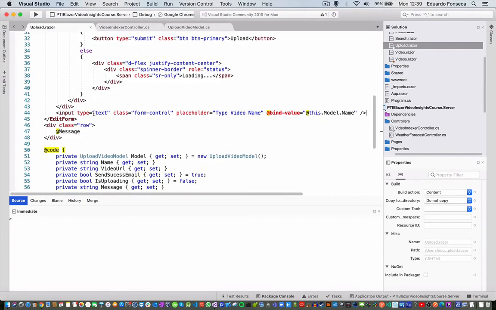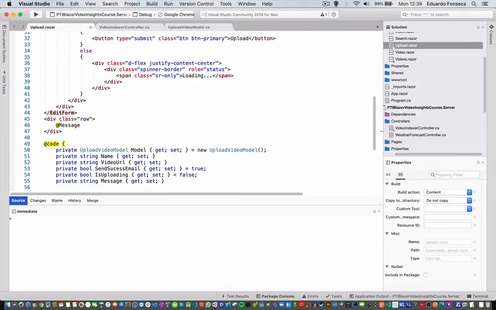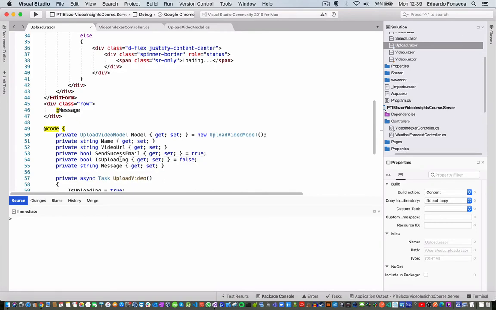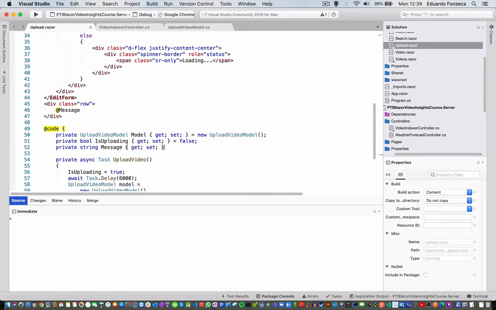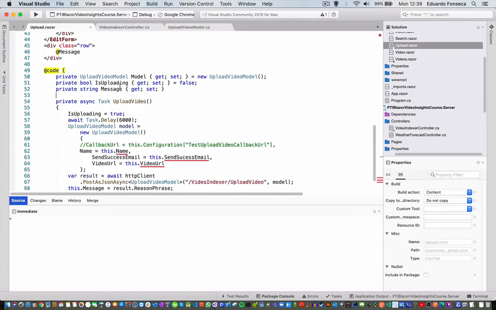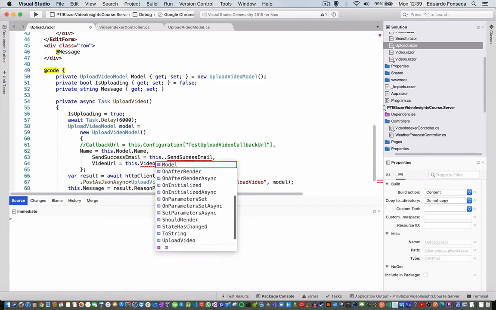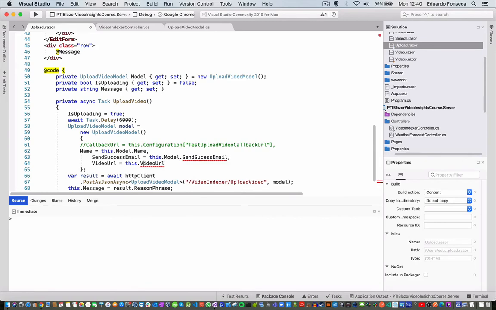I'll remove this one. Okay, and I am going to remove these variables because we don't need them anymore, and we only need the ones from the model. We are going to change this code to use the values from the model itself.